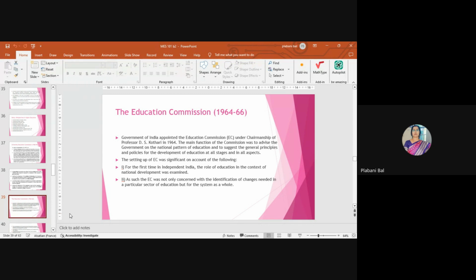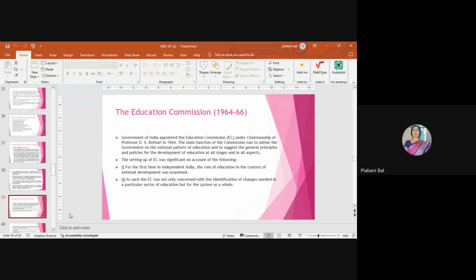They said that both qualitative and quantitative improvement in education and its quantitative expansion is very essential to fulfill the aim of education. So it goes without saying that the motive behind the appointment of this commission was to bring qualitative improvement in education at all levels. Quantitative expansion of education was also to be dealt with simultaneously to eradicate illiteracy. So they targeted like this, quality and quantity will go simultaneously.